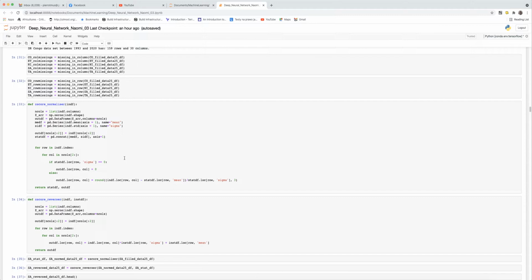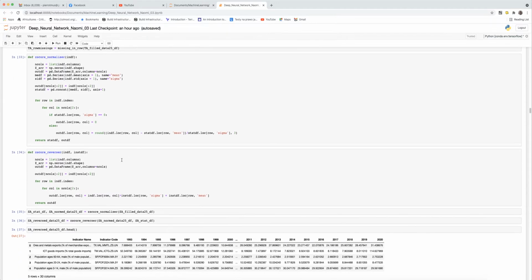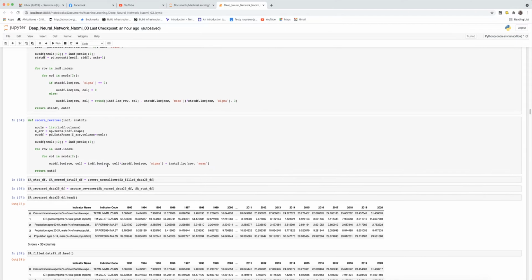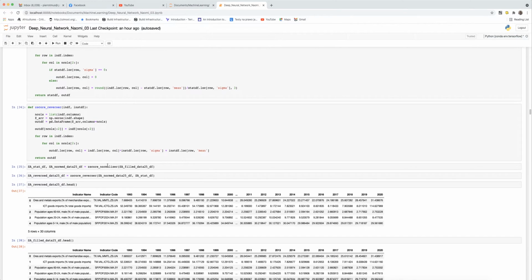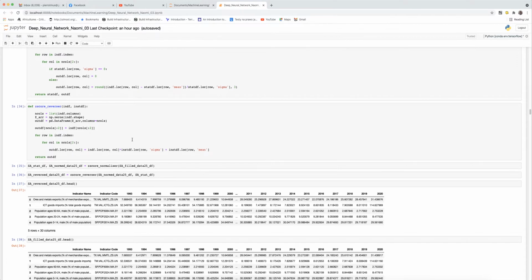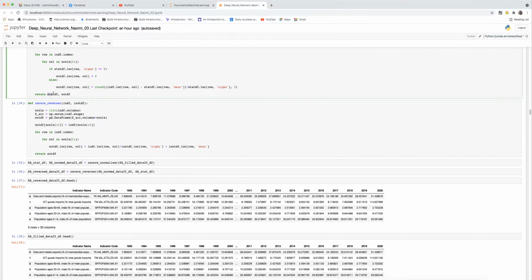So I work it by row now, and I write also the method that reverses the z-score. When I apply this method, I also want to keep the statistical values, like the mean and the standard deviation, because if I lose them, I won't be able to reverse this. That is why I split out here the statistical values and the table of the data.